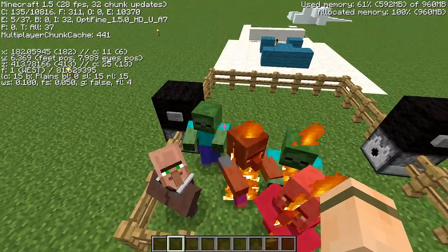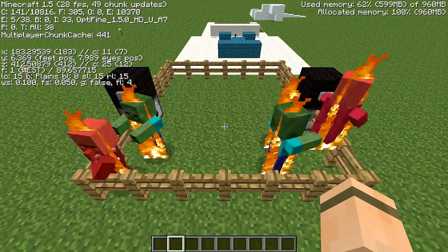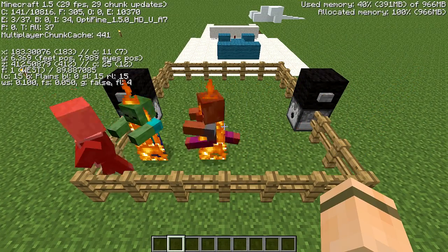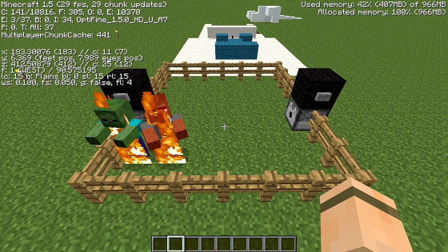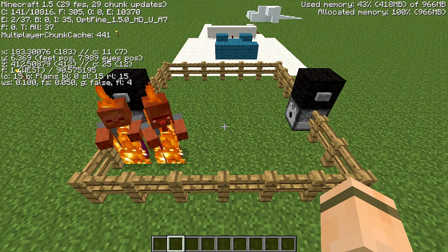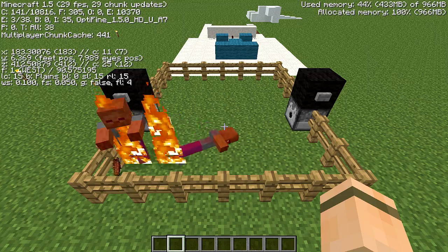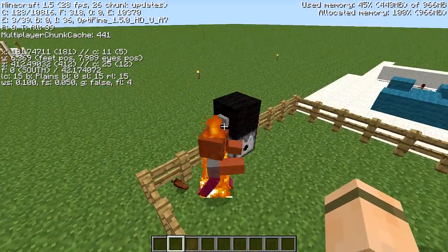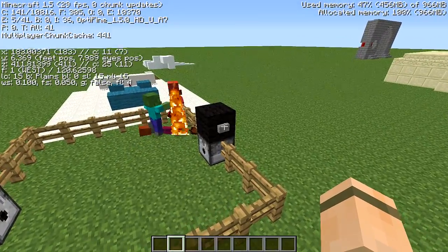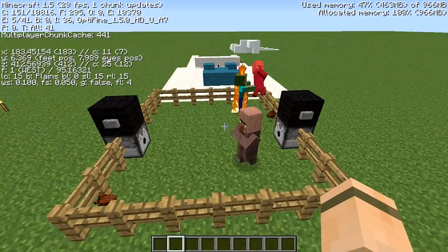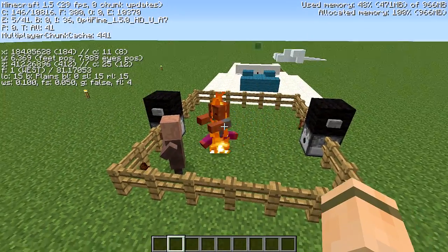Then down below that we have the letter X, which is the player's location in blocks east of 0, 0. After the slash, the two slashes is your chunk number with the block within the chunk in parentheses. Y is the same thing, but the player's altitude in blocks, 63, and so you have your eye level and your foot level as well.